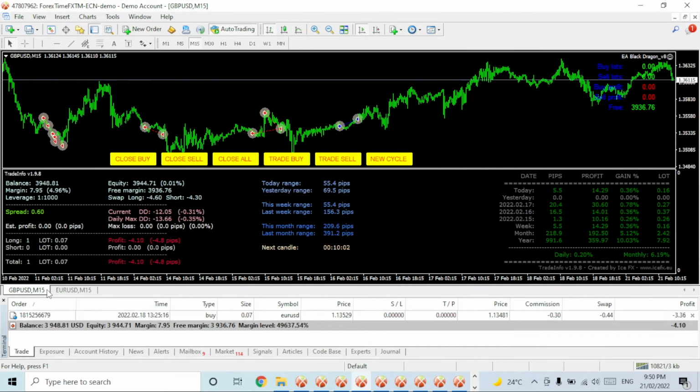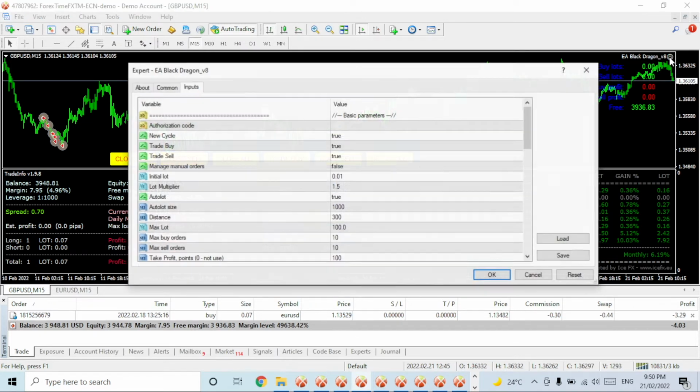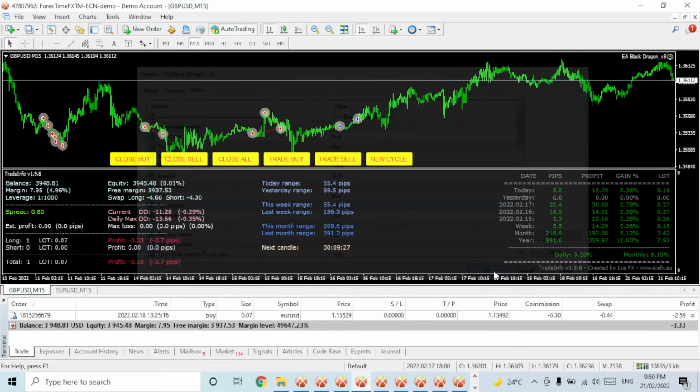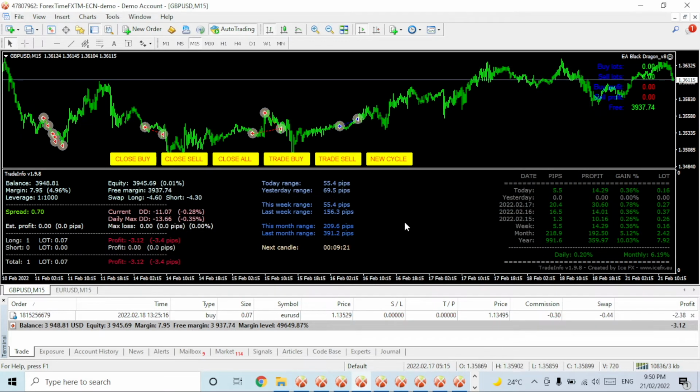But yeah, I've only been trading two currency pairs, GU and EU, and it's doing really, really well for the month, being that it's the 21st today. It's made $192, so I'm really, really impressed with how Black Dragon is going. This is the exact same one that I am trading on the FTMO challenge. Maybe a little bit different settings. I'm actually going to have a look at the auto lot size because it probably needs to be changed to be a bit more aggressive for FTMO, because it's a bigger account.